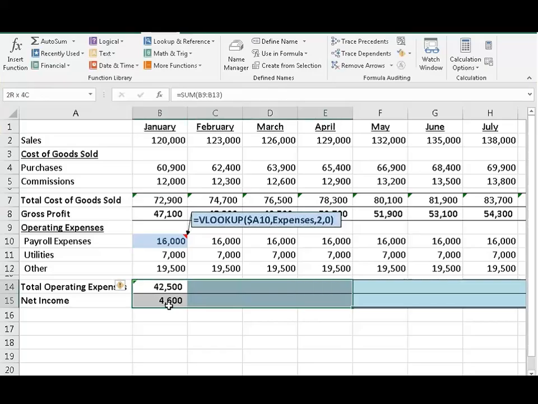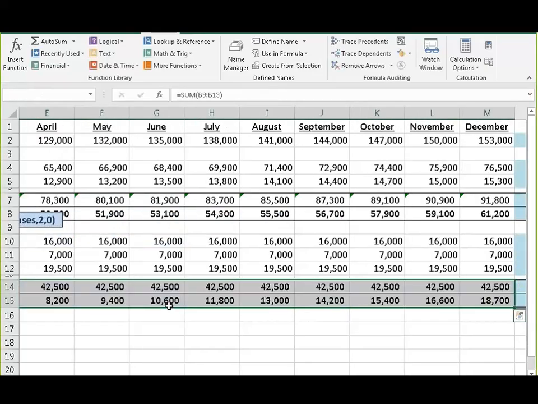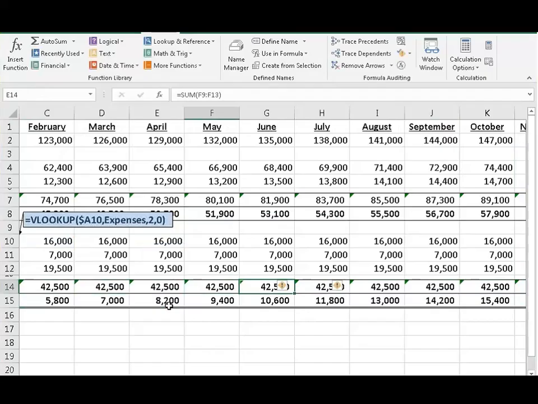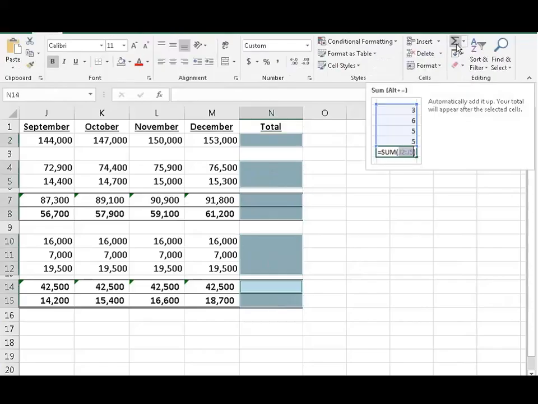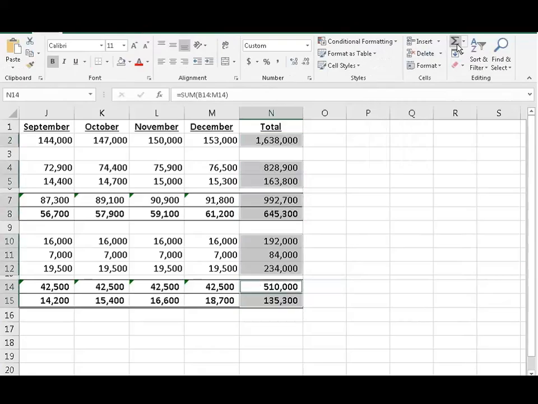So down here I can come across and do Control-R. I will show you one other trick. I have these totals. I'm going to click on the first cell, hold down the Shift key, selecting these cells where I want to put the totals. I can use the Auto Sum button there as well. Notice that it instantly filled in the totals all the way down. So instead of writing totals cell by cell, I can hold down the Control key, select the cells I want, do Auto Sum, and it fills those in.